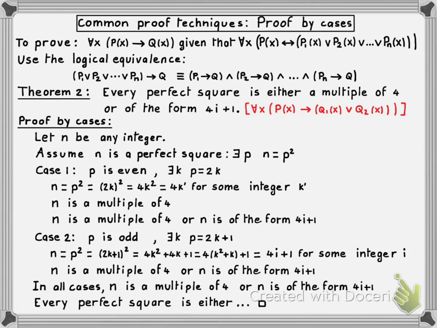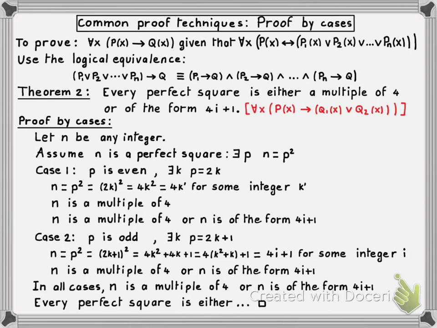So this concludes our second example of a proof by cases, where the theorem we're trying to prove is not for all x p of x, but it is of the form for all x, p of x implies q of x. So this proof looks a little bit complicated, but I want to convince you here to conclude this segment that it's really just the combination of a couple of techniques you already know.